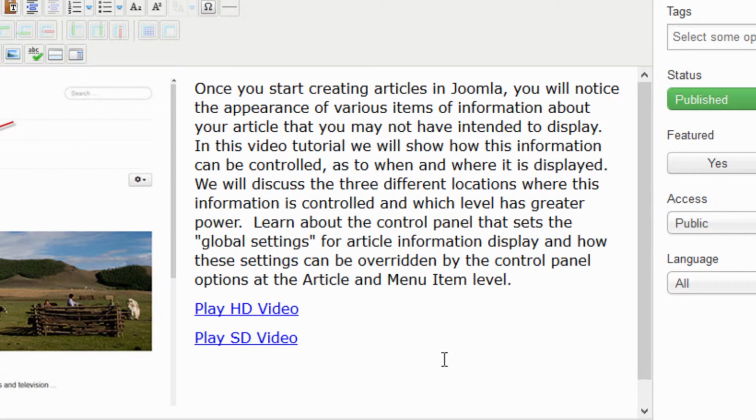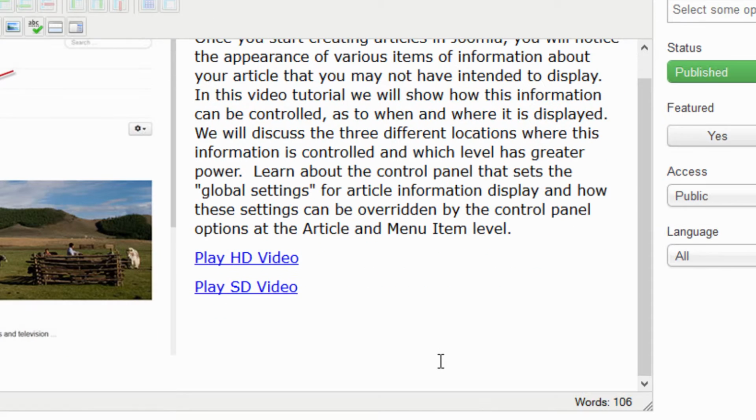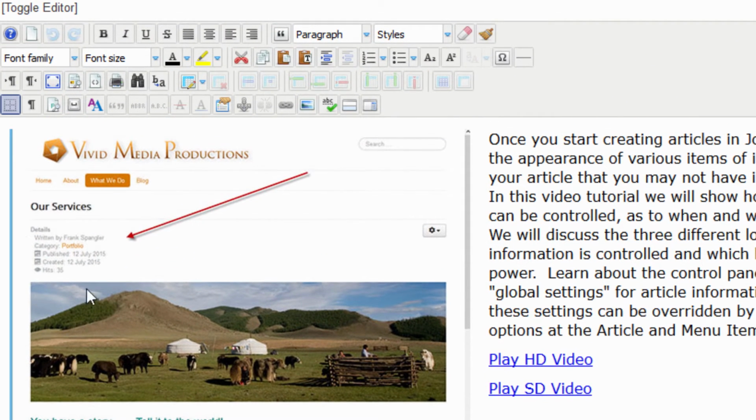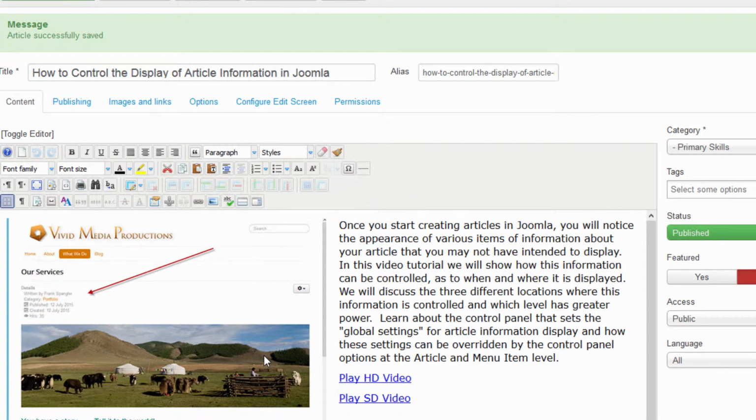Hopefully. Notice in the article that we talk about how settings can be overridden by the control panel options in the article and menu item. And those are Joomla terms that may be picked up as people are typing in their question. You may also, when you are writing in the alt information for your images, use wording inside the alternative text that may also relate to your article. And that way you have a coordination of 3 different items that the robots are looking for.